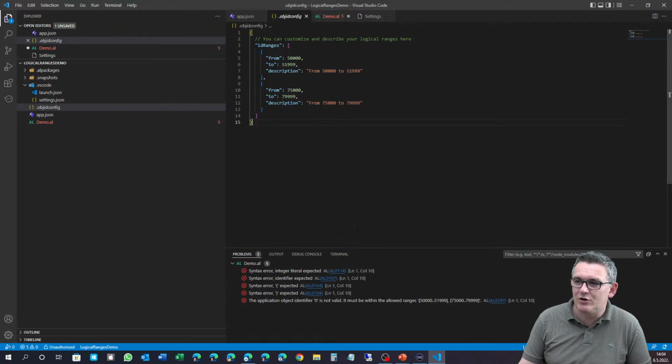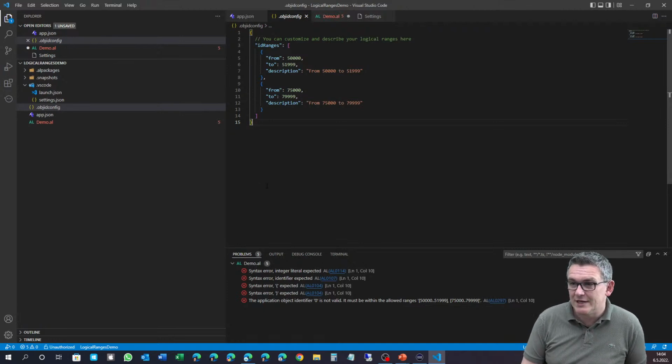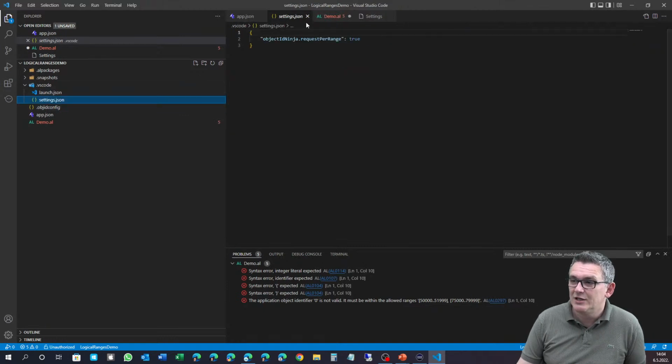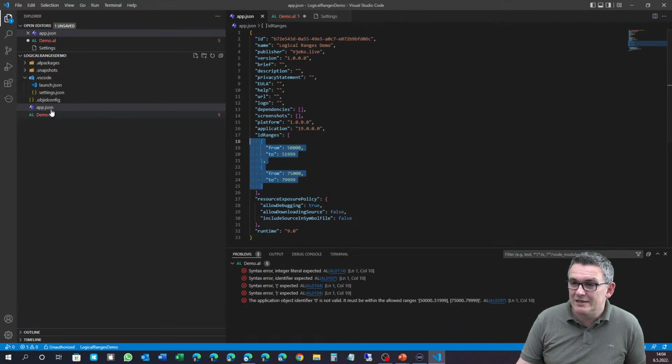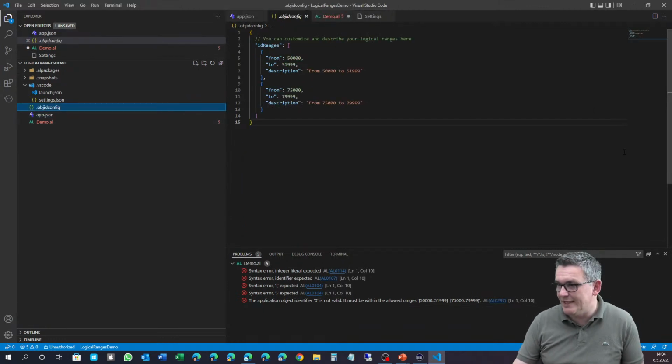So this object ID config file is a Ninja configuration file. It contains not just the authentication key anymore, but a lot more that pertains to the application or the workspace in which you are working. In one of my videos, or maybe in my blog, I may address why we have this object ID config, why settings is not good enough. But that's not the topic for today's session.